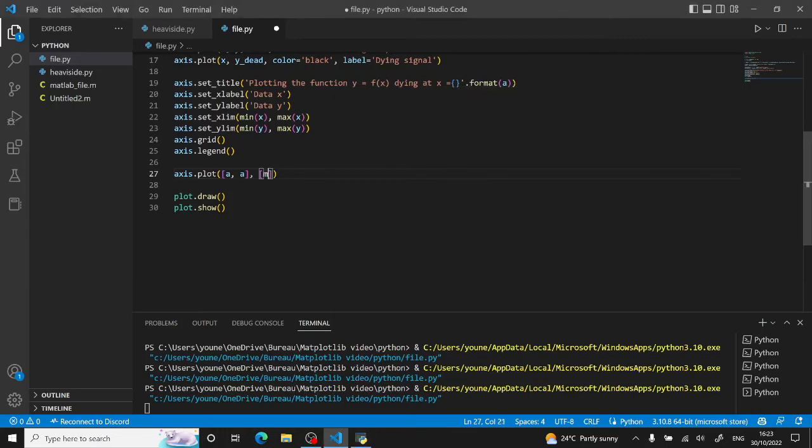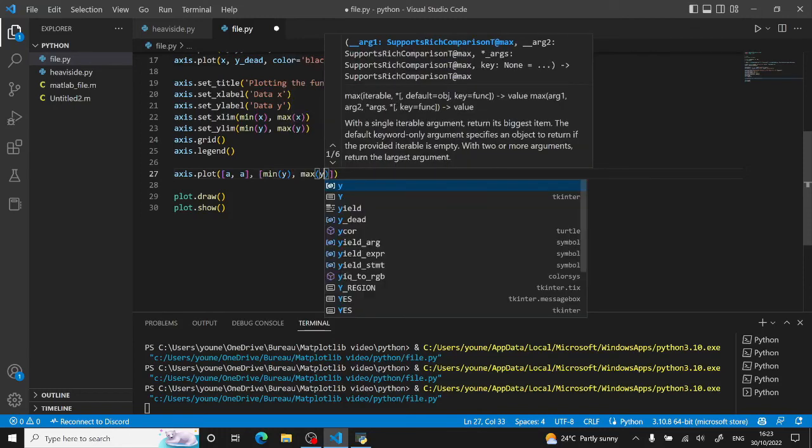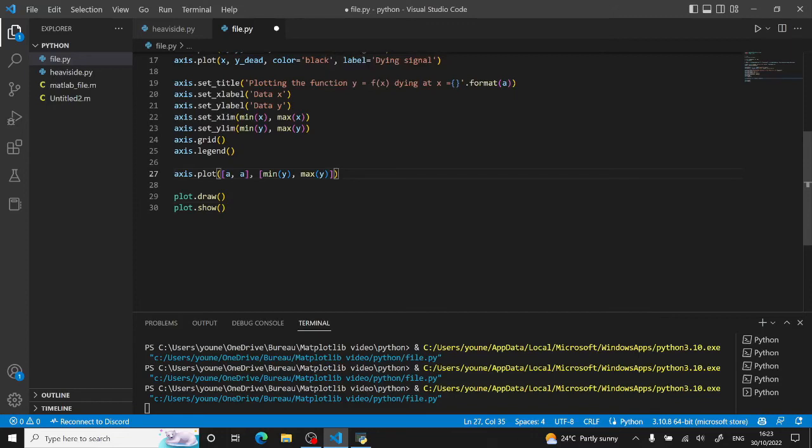So this will be min of y and max of y. Okay, it will be dashed, so we will make 2 dashes. Okay, and we will add a color of red. Color equals red. Let's rerun this.